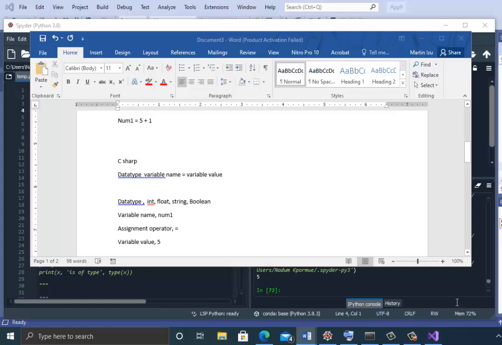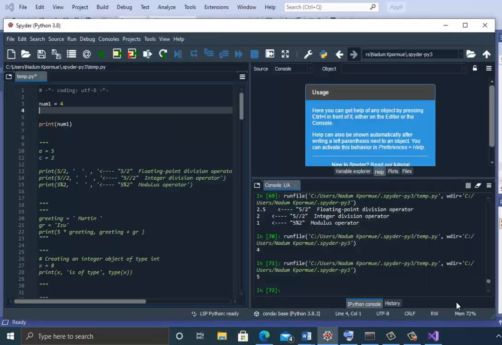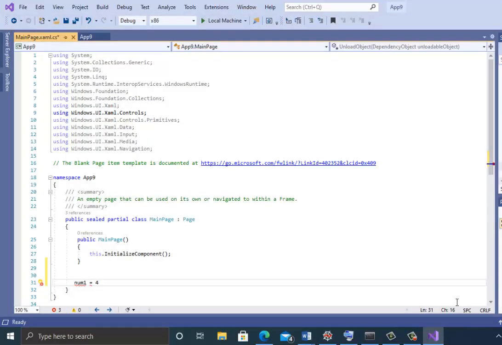Data type is int, float, string, or boolean as the case may be. The variable name is num1, assignment operator is equal here, then variable value is 5. Now we discover that the syntax for C# is different from the syntax for Python.